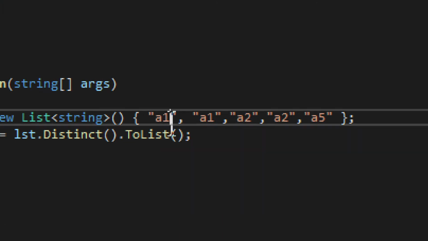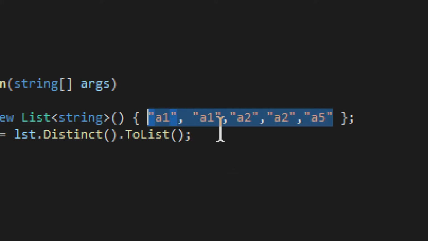We have A1, A1, A2, A2, okay, and then A5. So in general, we have two values right here that are the same, and then two more values that are the same and one value of its kind, right?